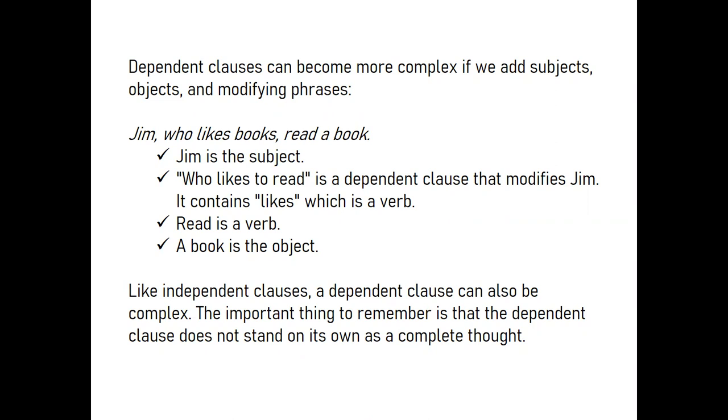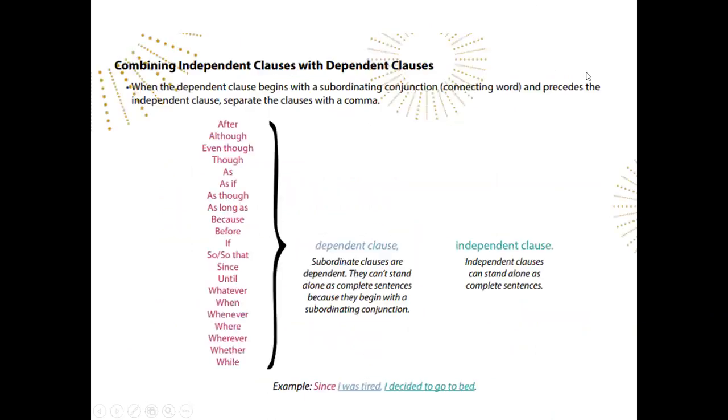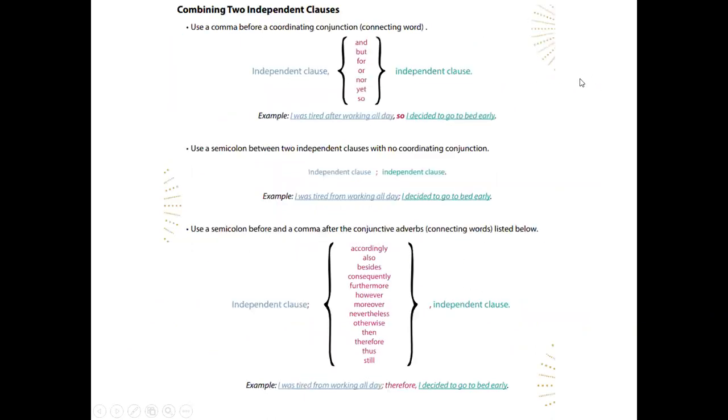So right now, let's have a bit more understanding on how to have a configuration in the sentence, in the clauses. Let's start with combining. We can actually combine two independent clauses, or we can combine one independent clause and another dependent clause. Whichever you like, let's have a clear understanding on what we should do.